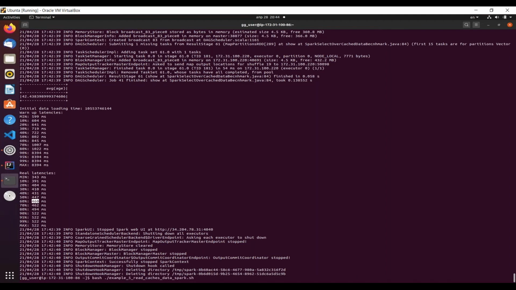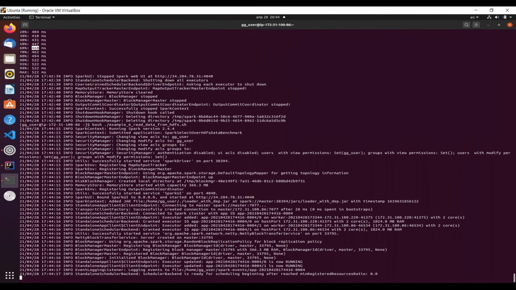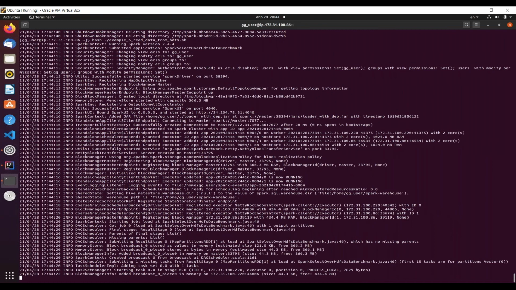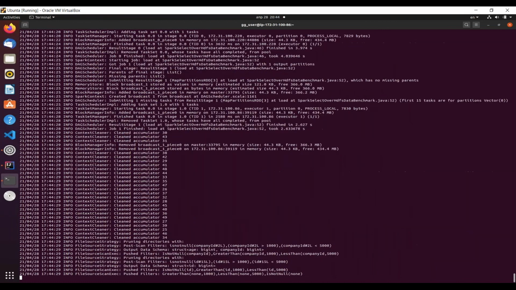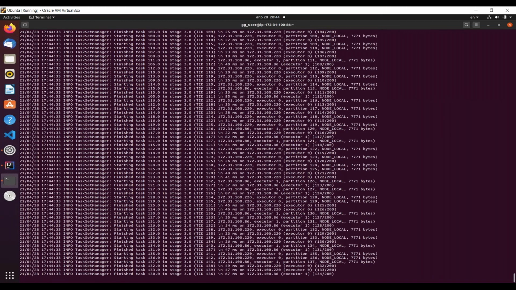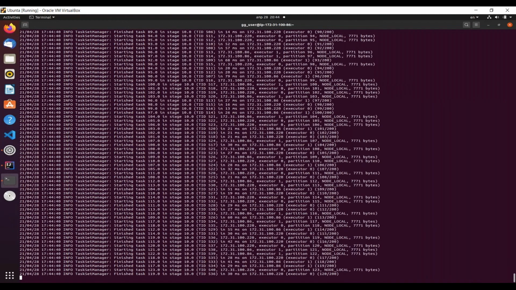And the last one, when you don't use any caching. So this caching can take some time, you see, but the last example will be when you read data exactly from HDFS each time. This example will be longer than the previous because reading from the disk can be very slow. In this case, we made the data in HDFS ordered by the field that we use. Okay, it can take maybe 1 minute.